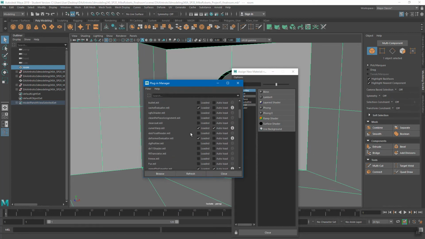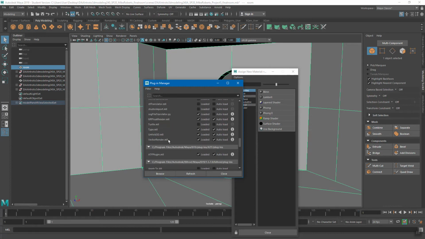And these are all the plugins that should be on for Maya when you install it. As you scroll down, you'll see the Modeling Toolkit is technically a plugin. You'll see Unfold 3D is a plugin. So if for whatever reason Unfold 3D is not showing up as an option in your Unfold stuff, turn that on. If Modeling Toolkit's not available, turn that on.